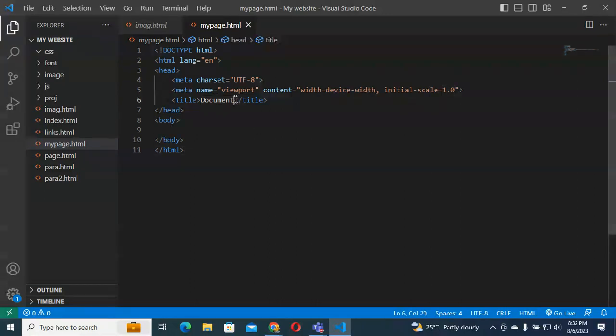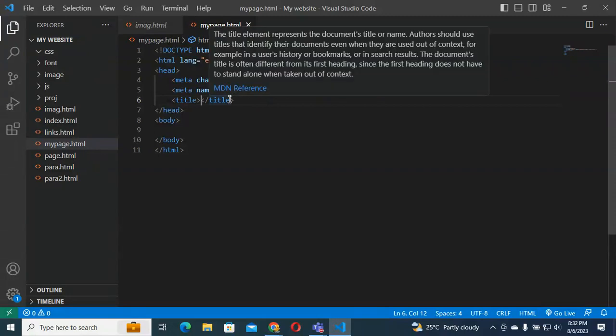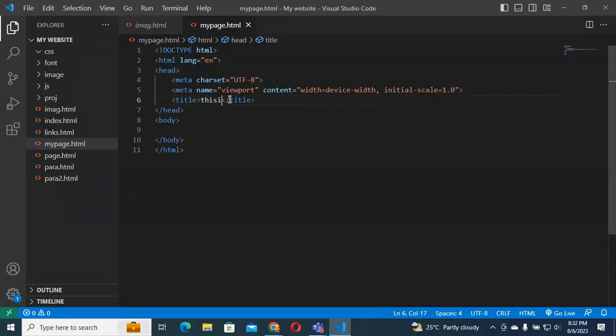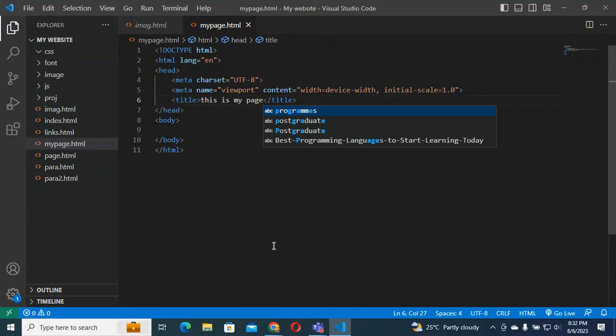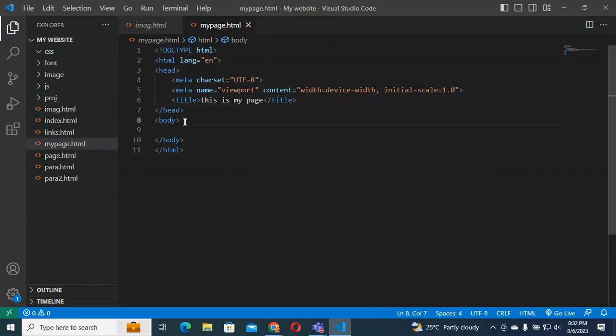Then after I generate the starter template, next is to say okay, this is my article. So this is my page, right?